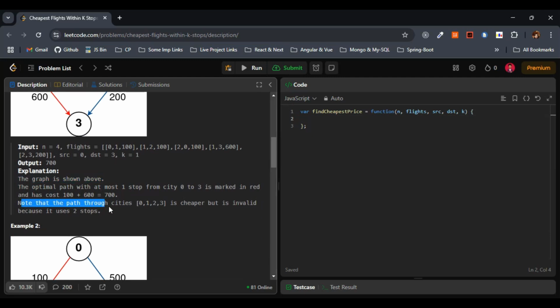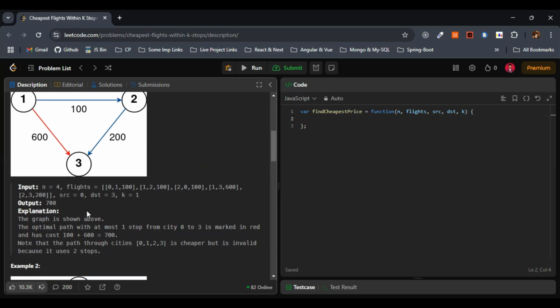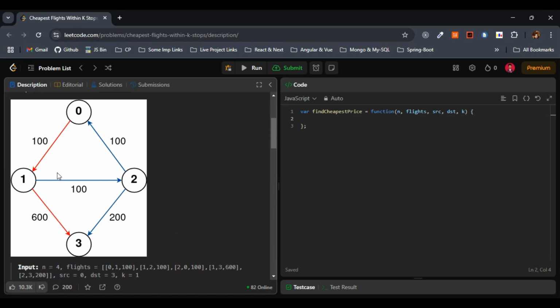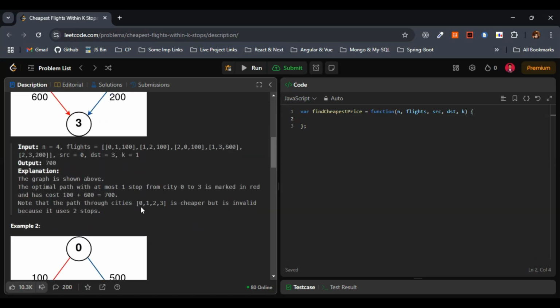Note that the path through cities 0, 1, 2, 3 is cheaper but is invalid because it uses 2 stops. From 0 to 1 we have 100, 1 to 2 we have 100, and 2 to 3 we have 200, so overall it is 400. But they have asked us to find with one stop, K equals 1.